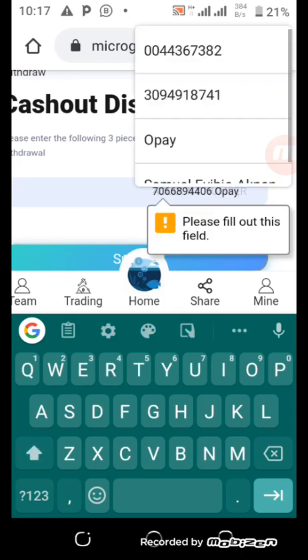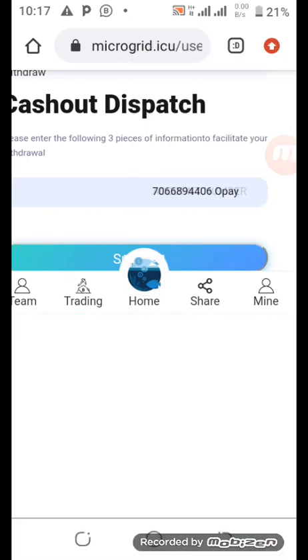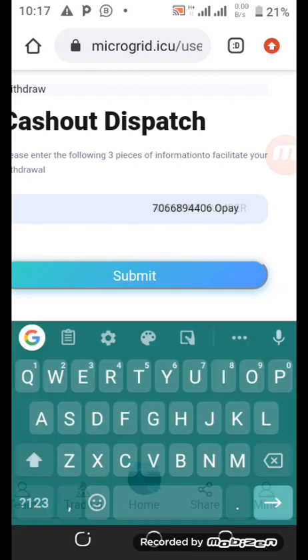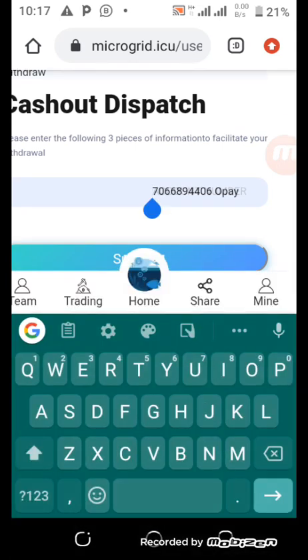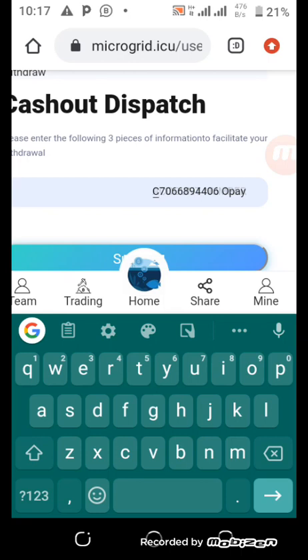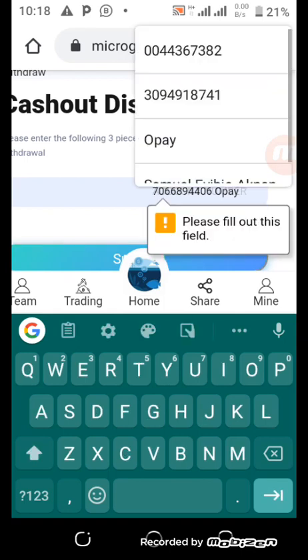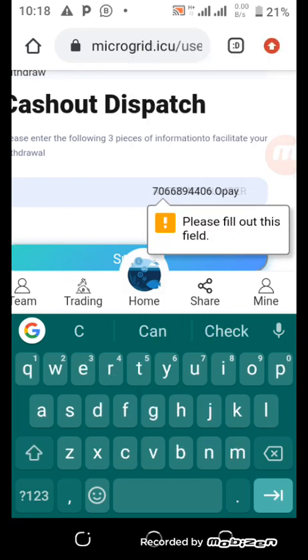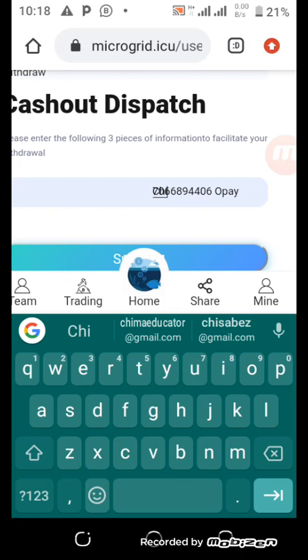The system now says I should fill the other area. I must make sure it's right now. If it's not written on top of it, I'm not getting it. So make sure, because if you don't get it, it will not work. You must be writing on top of that. Yes, it's going now. Once it says that, type right on top of it. Are you seeing it? You are writing on top of this place.